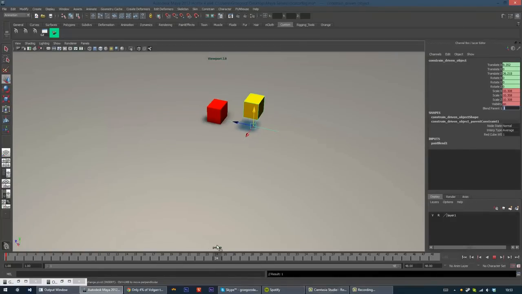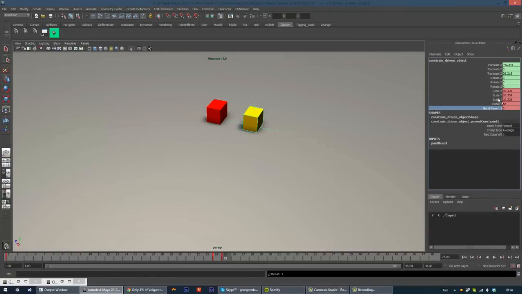And if we would like to detach that constraint, so this object won't follow the constraint anymore from this frame, I'm going to store this position. So I'm setting the keyframe in frame number 24. So I'm pressing the S key. You may see I have the keyframe set on the locator right now. And in the next frame, I'm going to toggle this blend parent attribute to 0. So it will take the position of this keyframe to position this object instead of using the constraint.